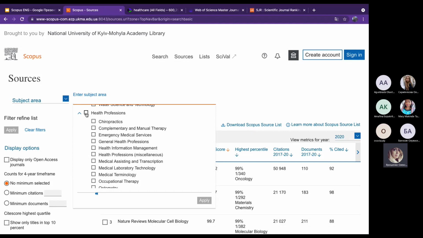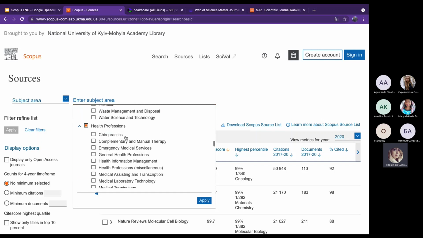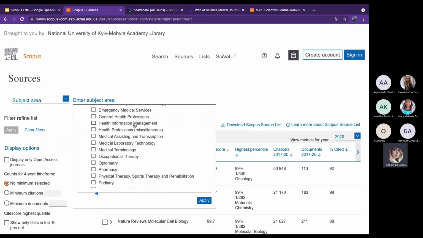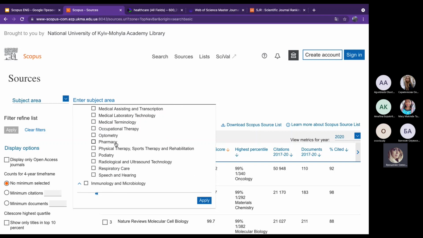We can just select all the journals in this subject area, or we can select specific topics in it. For example, chiropractics, manual therapy, emergency medical services, general health professionals, health information management, health professions, medical assistant, medical terminology, pharmacy, and etc. Pediatry.